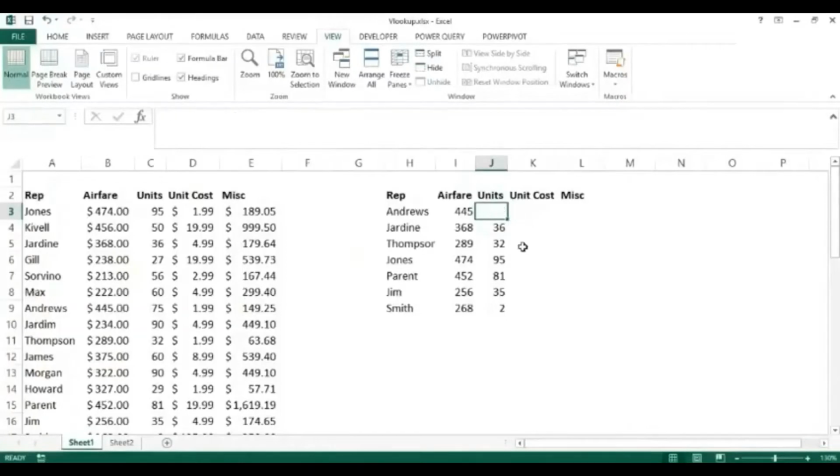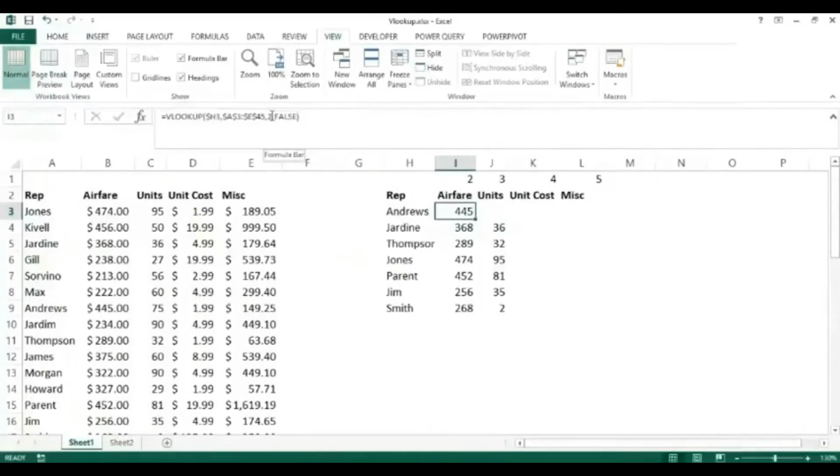So one thing that we can do is use a reference again. Let's put airfare at 2, units at 3, unit cost 4, and miscellaneous 5. Now we have in our very first row 2, 3, 4, 5 numbered right above our titles.